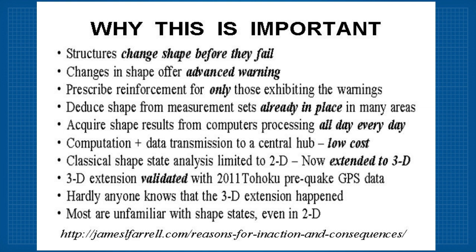This method enables continuous tracking of slow migrations to indicate reinforcement only where it's needed, using whatever GPS receivers, LiDAR, strain gauges, etc. are there, already deployed in many cases, to run the deformation calculations all day, every day, and transmit results at low cost to a control center. The capability exists, although hardly anyone realizes that.